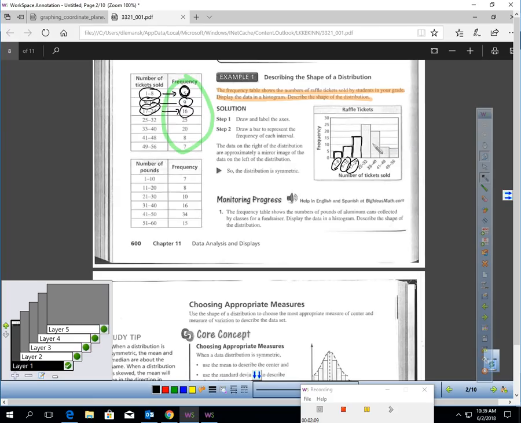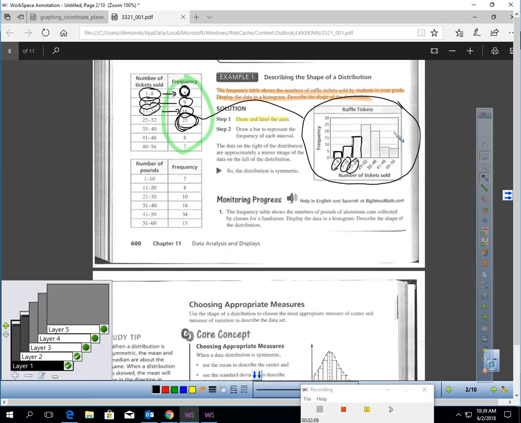So we drew, and I should have said this first, I guess, we should draw and label the axis first. So you got to be careful when you draw these up. You can't just start drawing. You should check. You notice how my highest frequency is 25. I need to make sure I draw a graph that at least gets up to 25. I would let you use graph paper to help you draw these out. I always like to have some graph paper. It made it easier to draw.